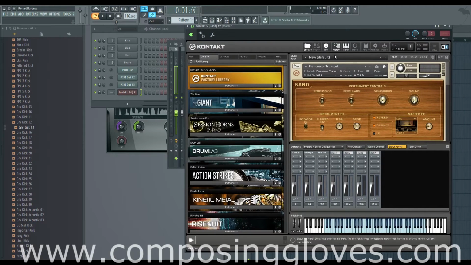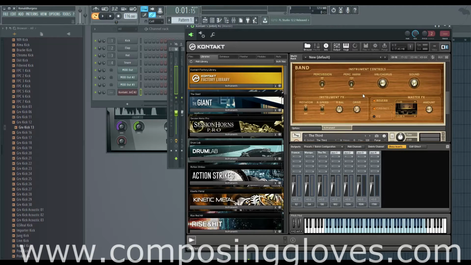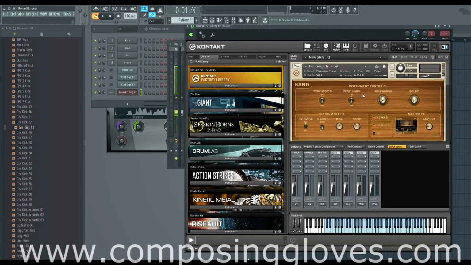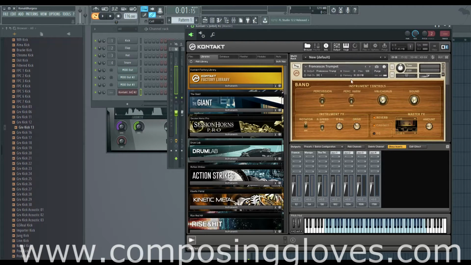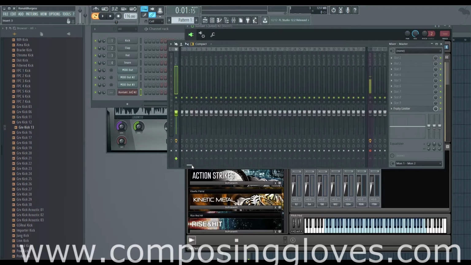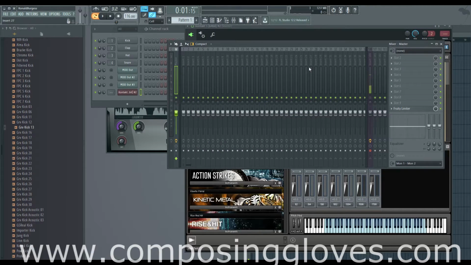And today, we are going to be talking about the Output tab. The reason this tab is so important is, let's say you've got a whole bunch of instruments. You want to load up one instance of Kontakt. You're a conservative CPU user because your computer just is not manly. So you load up a bunch of different instances and you want to be able to control them individually. And what's more, you want to be able to send them to individual tracks on your mixer track.